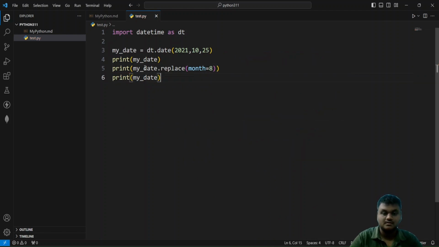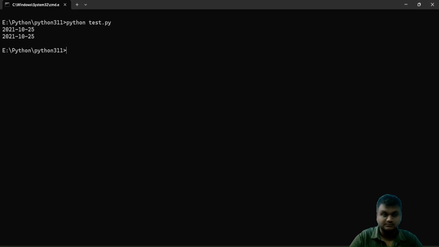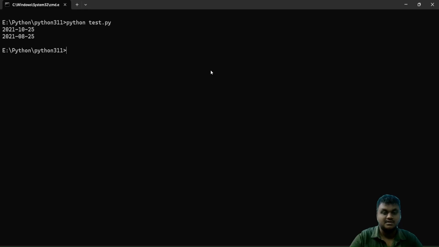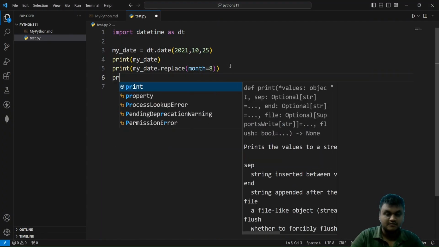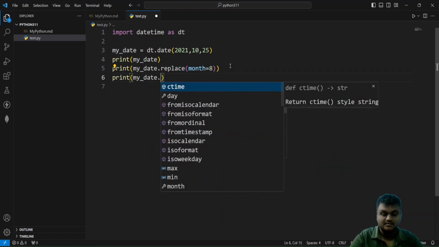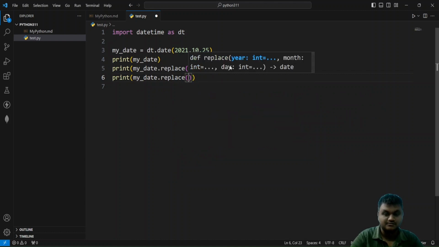Here it is changing like this. Replace of day: instead of 25, I'm giving 50.